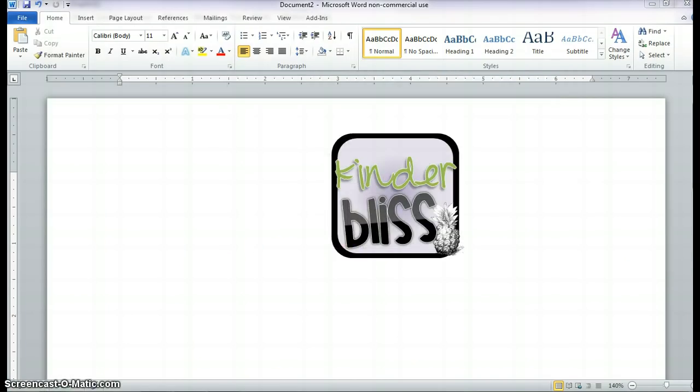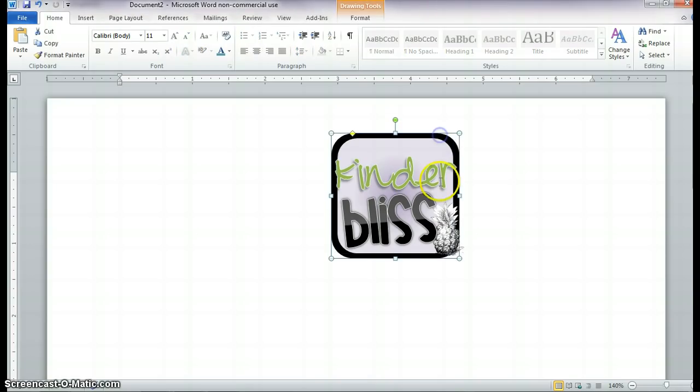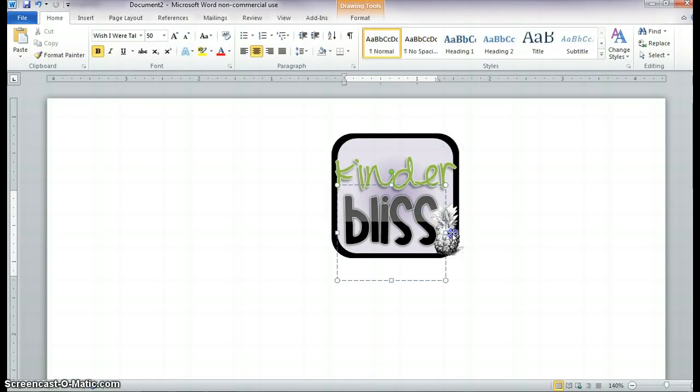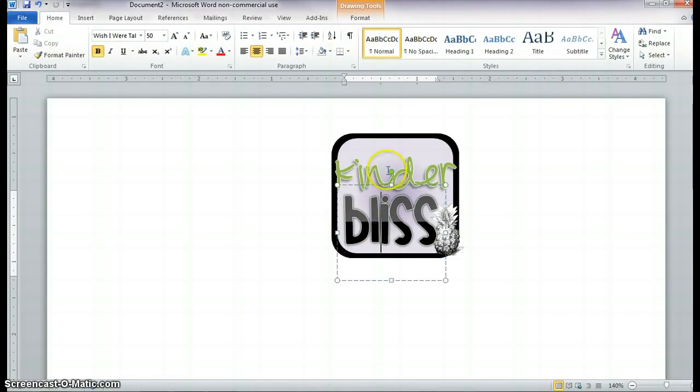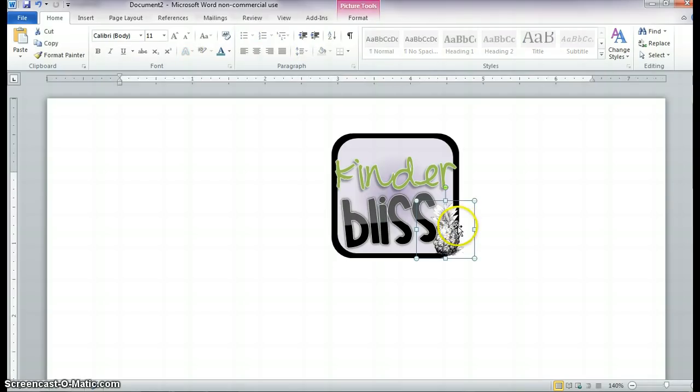In tutorial part 1, I showed you how to take this design and put all the pieces together. What were those pieces? We had some background pieces, we had some text boxes, as well as snippets from our blog or little objects, clip art that we put in. Now if I was to try and convert this into a picture, it wouldn't work just because all of these pieces are separate, as you can see how I'm clicking on them. What we want to do is group these objects together in order to convert them as one piece.